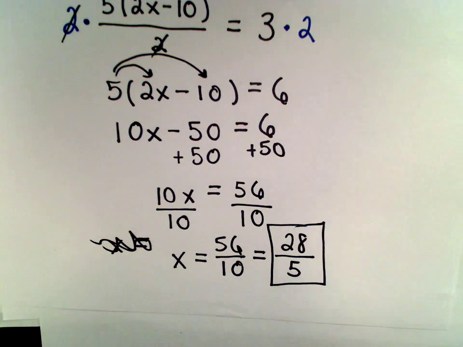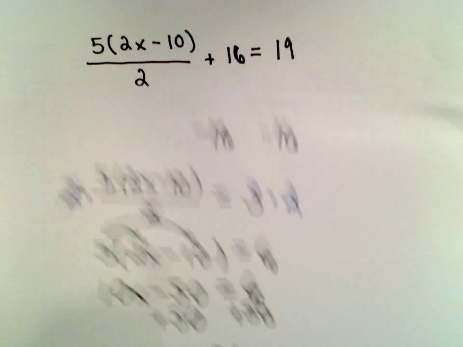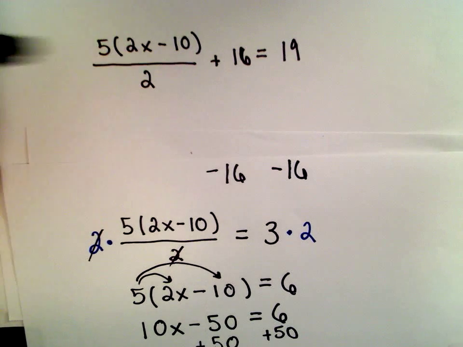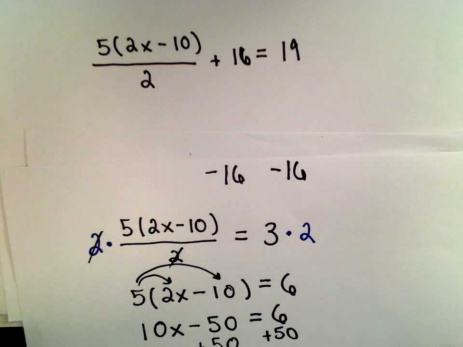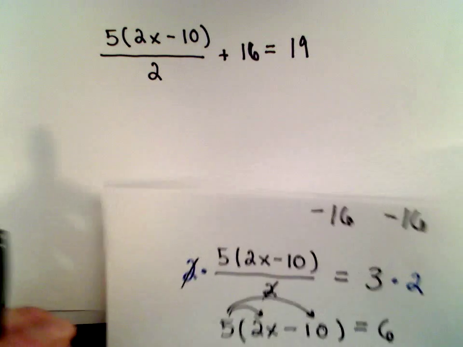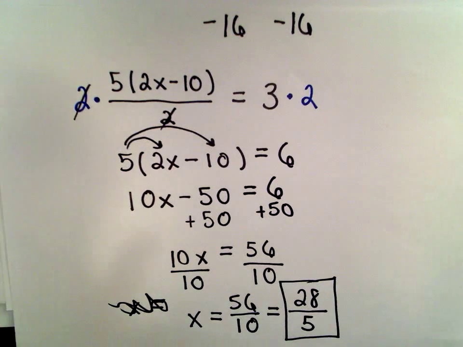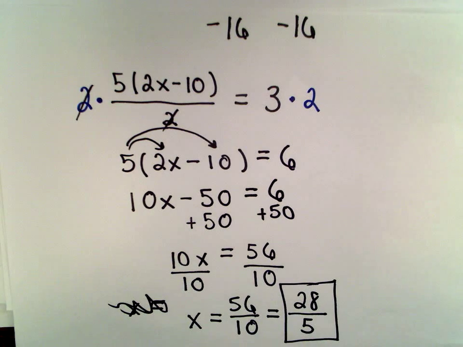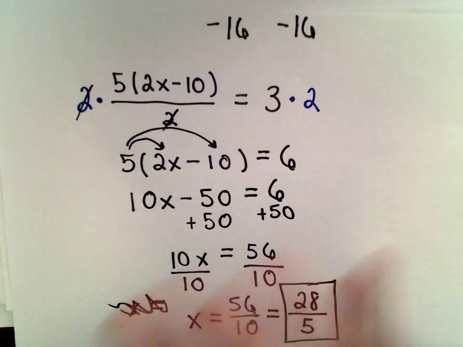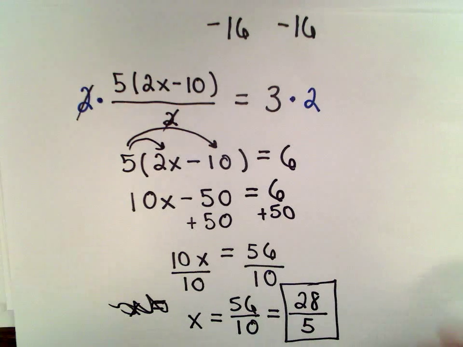So x equals 28 over 5 is a solution to our equation. If you want to, you can always go back to that very original equation and plug in 28 over 5 and make sure it gives you the right answer. On a test, if I got done early, I would go back and start checking things like this. Invariably, I would catch a mistake or two. But if you feel pretty comfortable and confident on the exam, I would just keep going, and I wouldn't check it until I absolutely had time. So, all right, I hope this helps, and I hope it makes some sense.